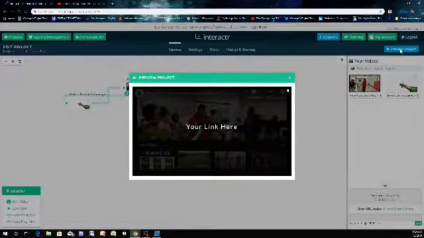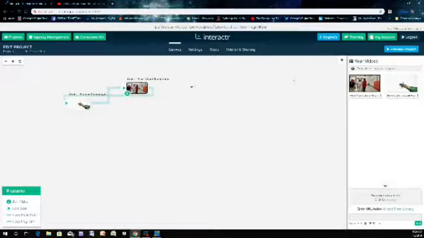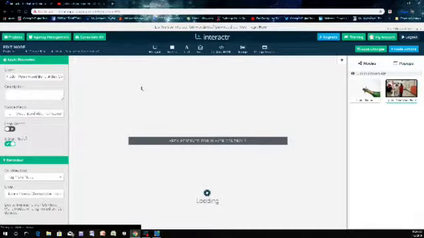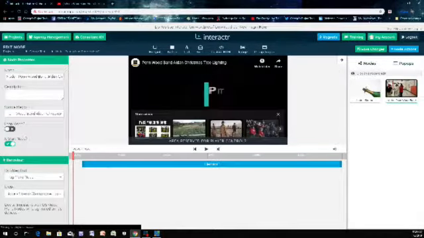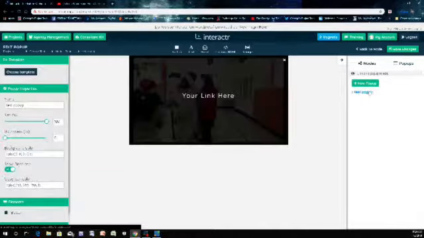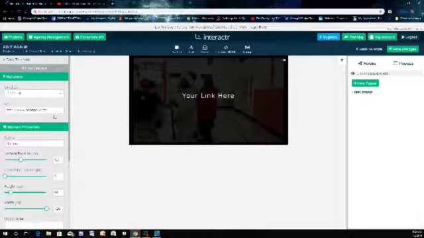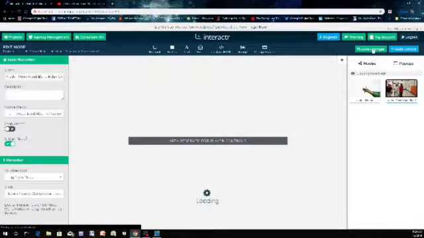So I can just go back to the canvas. Double click it. So if you put the wrong link in, that's what happens. So go back to the pop-up. Let's edit the pop-up here to see where that link is at. Oh, because I didn't put the dot there. Oh, that wasn't a dot. Okay, I'm sorry, that wasn't a dot. My mistake. Save it. All right, go back to the nodes.